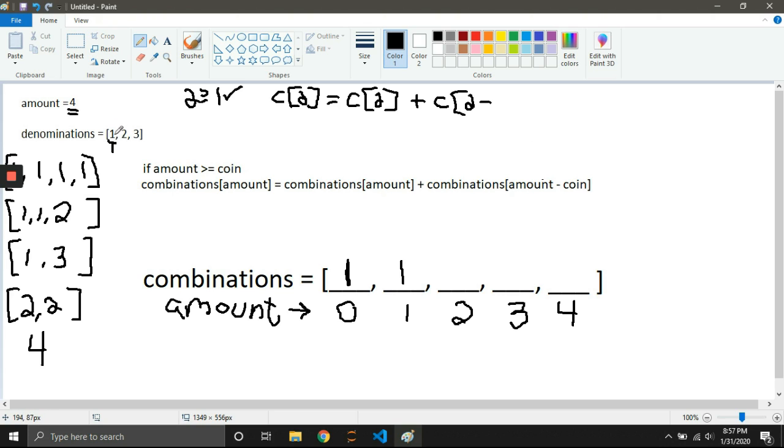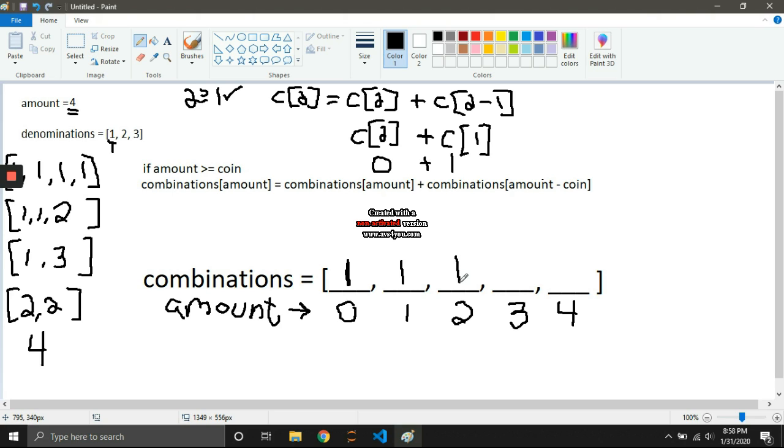And we're dealing with our first iteration, so this will be 1. This simplifies to the combination index of 1. We're going to add that to whatever is in index 2. Now again, there's no value here, so we're going to say 0. And in the position or index of 1, we have a 1. Add them up. 0 and 1 will give us 1. So throughout this whole iteration, we're just going to end up with 1.